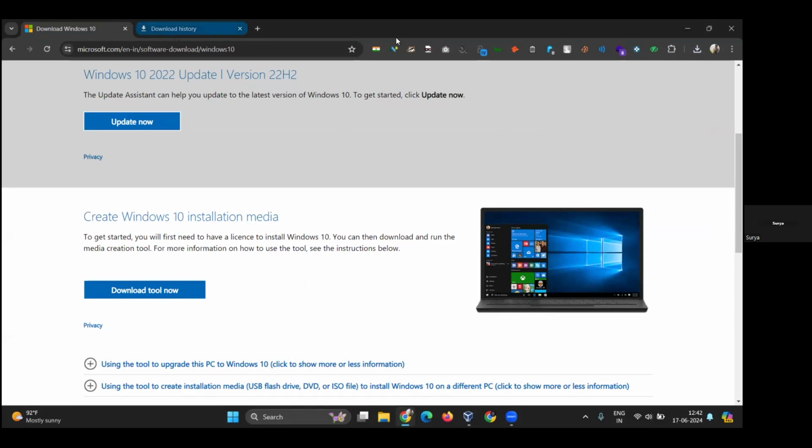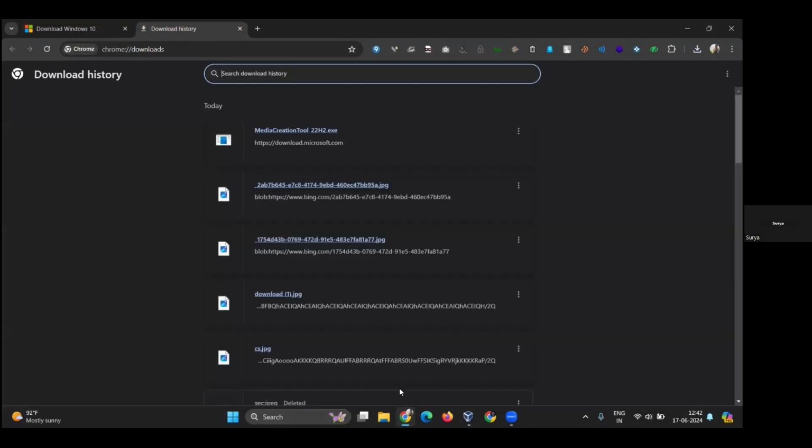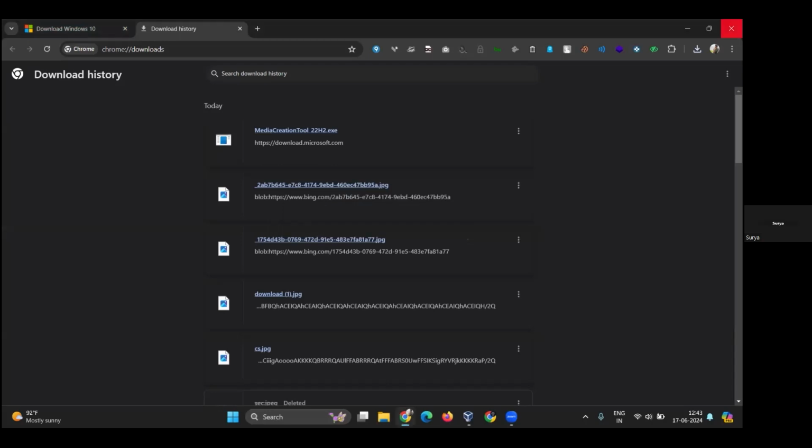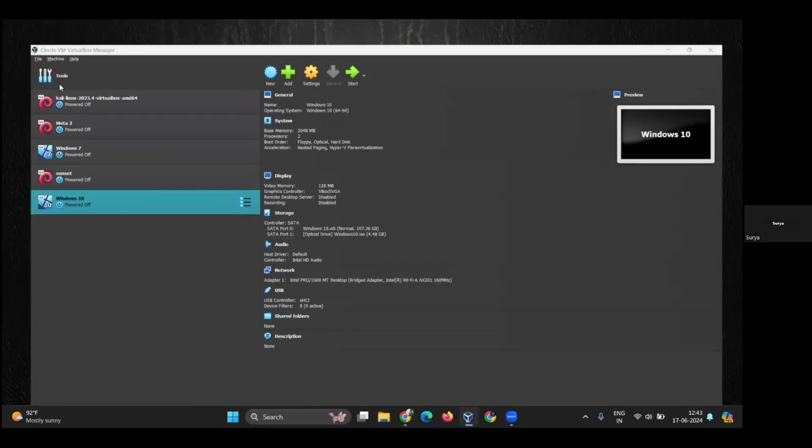Thank you for sharing that Windows 10 tool. No issues, we will install this one. Everyone, please download it. After downloading, just click on this tool and we will install it. If it asks yes or no, just click on yes. For security purposes, it will ask you yes or no.